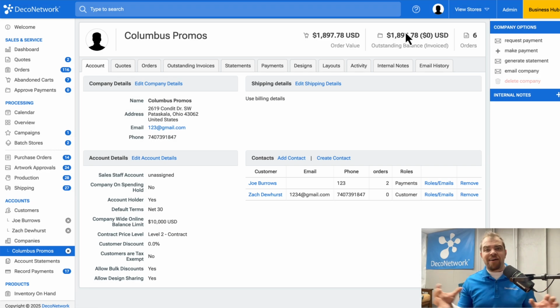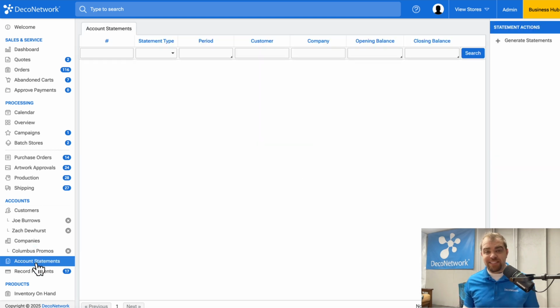After you have your customers and companies set up and you start creating quotes and invoices, you may have a lot of orders coming in, or maybe you set up a store in which the company is paying for every employee's order. And again, it can get kind of big. That's when you want to start generating account statements.